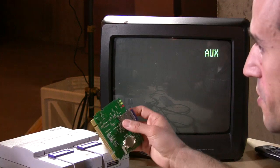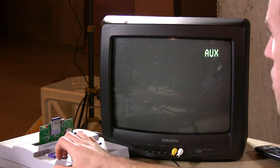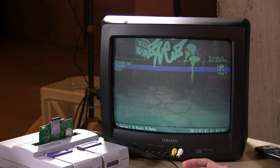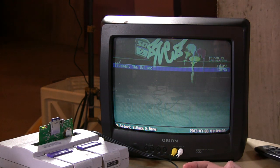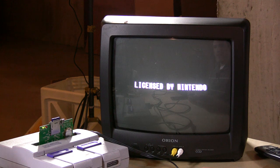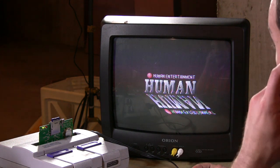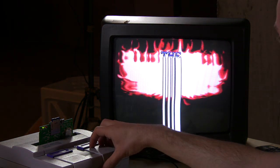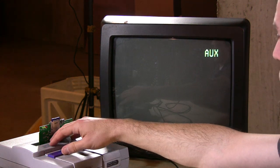Let's pop this into the Super Nintendo. You put it in just like a cartridge, flip it on, and when it loads up you're presented with a menu. Here's a game I really got into — it was never released here, it's called The Firemen — a regular Super Nintendo game. I just hit select and it loads off the SD card. That's how simple it is: go through the menu, pick a game, and you're off and running. If you hit the reset button it comes back to the game you just loaded, so to start from scratch you need to turn the Super Nintendo off and back on.